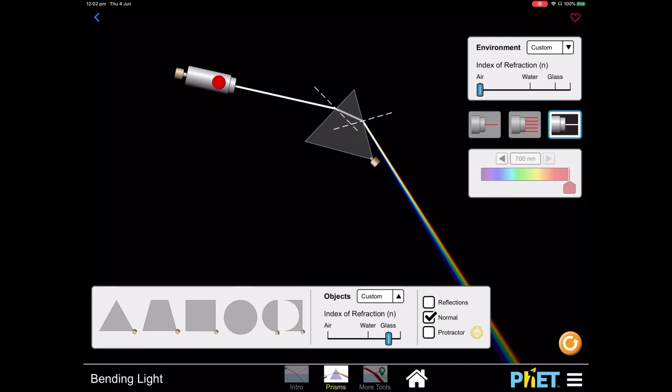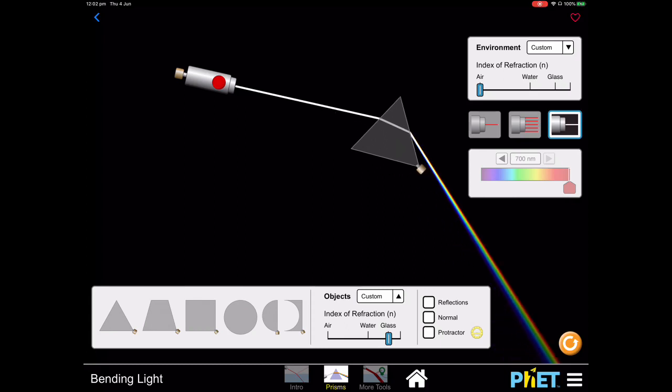Oh yeah, that puts the normals on. If you want to press the normal button, that just shows the reflections you get, because glass is shiny and therefore you get reflections. I'll show you that in a minute anyway. But you can see how I've got that. If I just move it over here, that's far clearer. So yeah, the red part of the spectrum is bent less than the blue end or the violet end of the spectrum, and therefore I've caused the white light to be split into its bits.